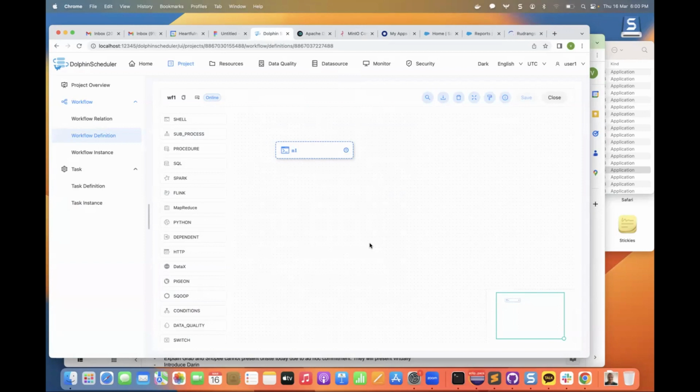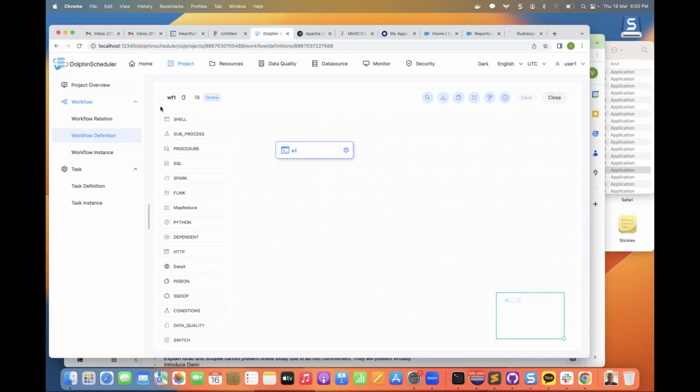But batch ingestion is something that starts and shuts down, and you need to be able to start it when you have data to be ingested. So you have to either run it through some kind of cron job or use a scheduler like Dolphin Scheduler to do this. And that's what I've done here.